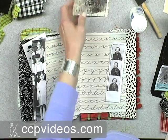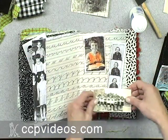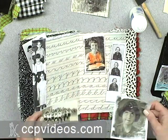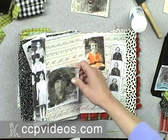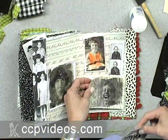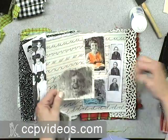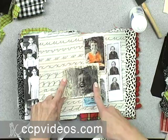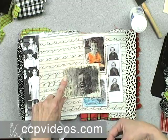I'm going to start with the pictures that I have and see what I like on this page. I don't have any plan right off, but I'm going to let it speak to me as I lay the pictures down and see which ones want to go on the page. This is kind of fun. I've got the alphabet here and the alphabet background on this picture.